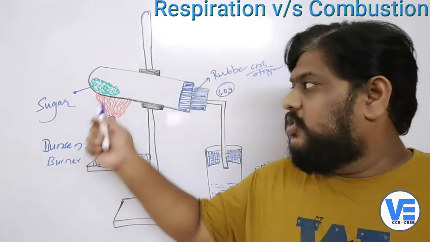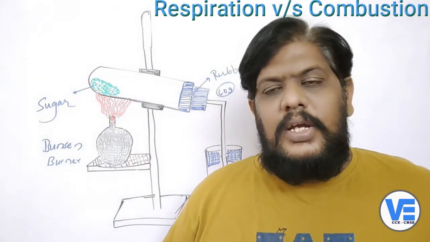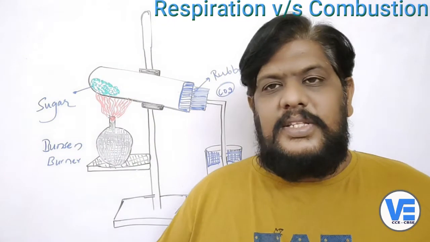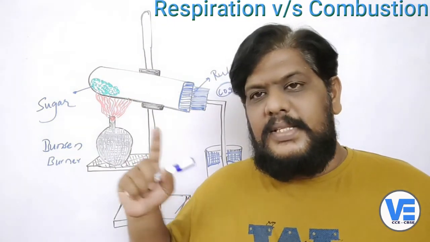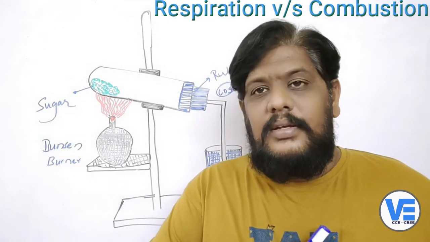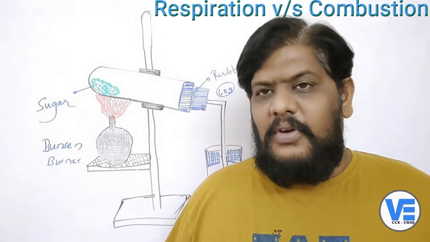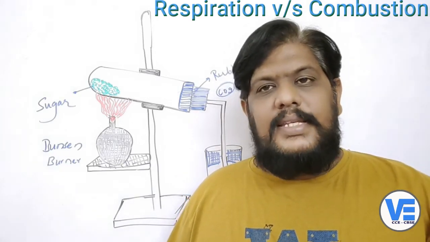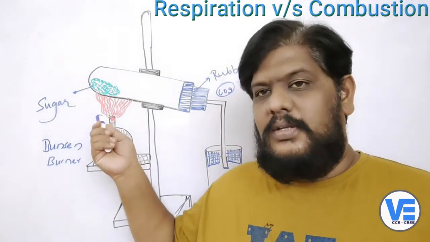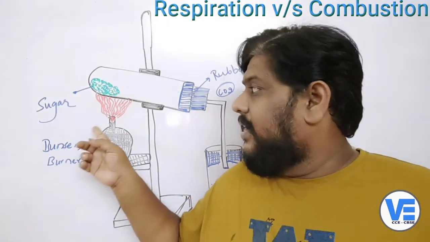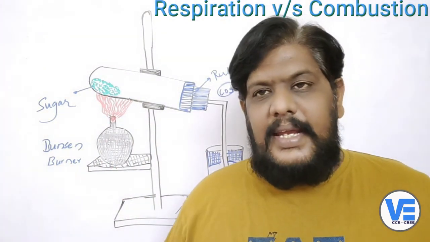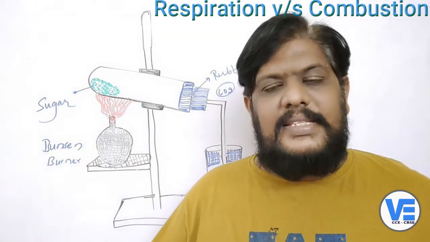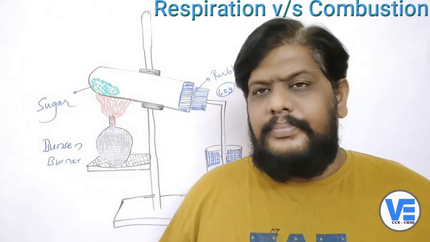One, this sugar is very similar to the sugar in our cells, and it is burning in the presence of oxygen. Our body's cells also burn sugar in the presence of oxygen. So here two differences you can make. One is that the sugar is getting oxidized in our living cells, whereas here it is not. The second thing is that we are supplying heat energy, external energy, so that this sugar burns, but in the respiration process you will not supply anything like that.